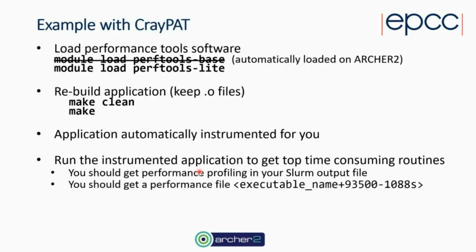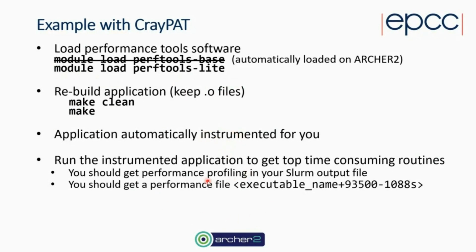If you've used CrayPat on ARCHER, you'll maybe have seen how to use it, and it's changed slightly on ARCHER2, but it's pretty similar. The profiling tools are generally loaded by default, but there's a couple of different ways we can use it. We can do Cray light profiling and Cray in-depth profiling. So if we do module load perftools-lite, and then just rebuild our application as normal, make clean, that's all you have to do. Loading this module will have set the compiler to do the profiling.